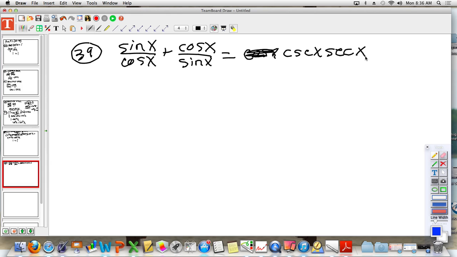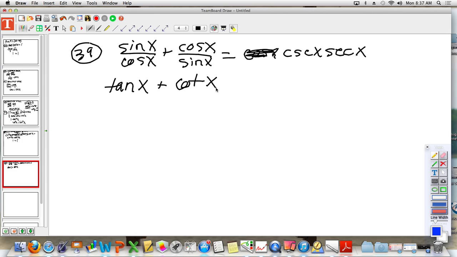Did you see what he just said? He said, sine over cosine, that means tangent. Right? What does cosine over sine mean? Cotangent. So if I could just rewrite these things as something else. Sine over cosine means tangent. So we have the tangent of x plus, what's cosine over sine? Cotangent. I don't know if this is going to work or not, but we're going to try it.